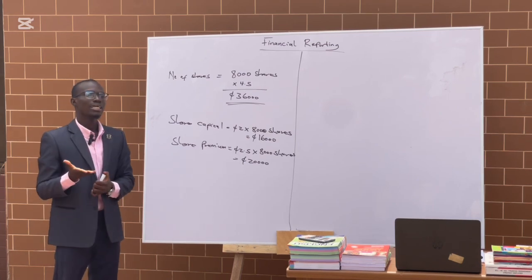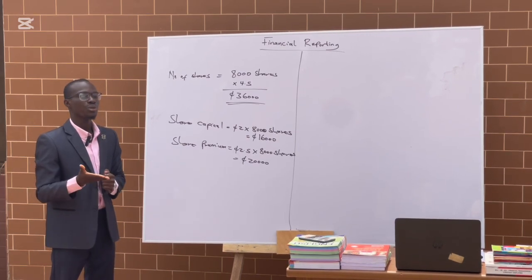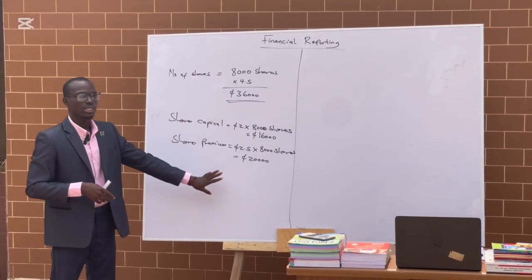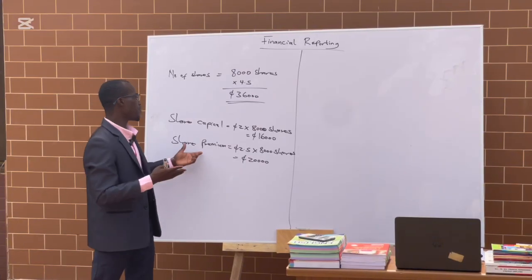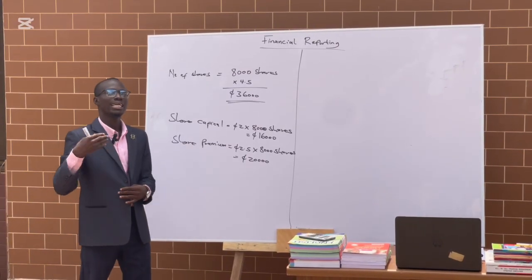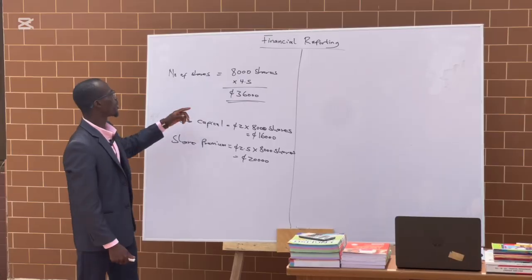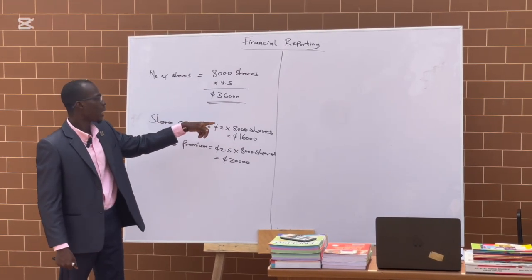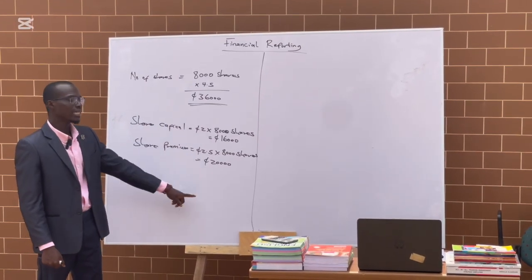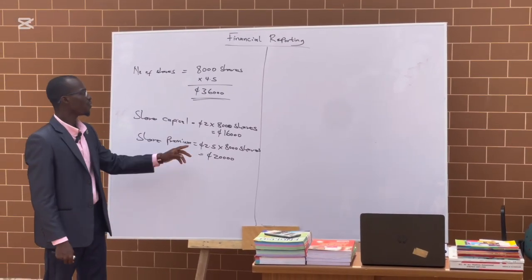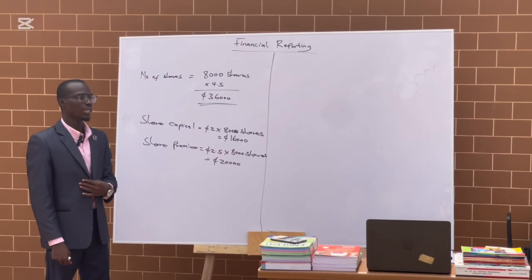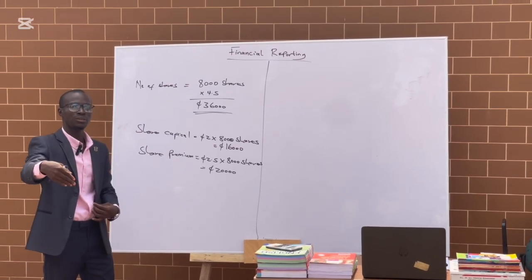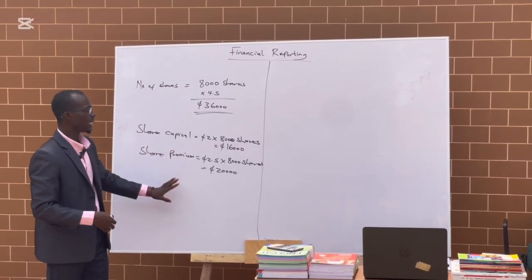Anytime the examiner tells you that the share exchange has not been recorded, or is yet to be recorded, you need to share it between the share capital and the share premium. So this is how it is supposed to be done. But in some cases, maybe the share premium will not be there, but the examiner will tell you that the share exchange has not been recorded. What you do is that when you calculate your total share exchange amount, you just add it to the share capital figure in the statement of financial position of the parent company, because the subsidiary one has been used when you are doing the net assets of the subsidiary in working 2. So this is how the share exchange is going to be done.